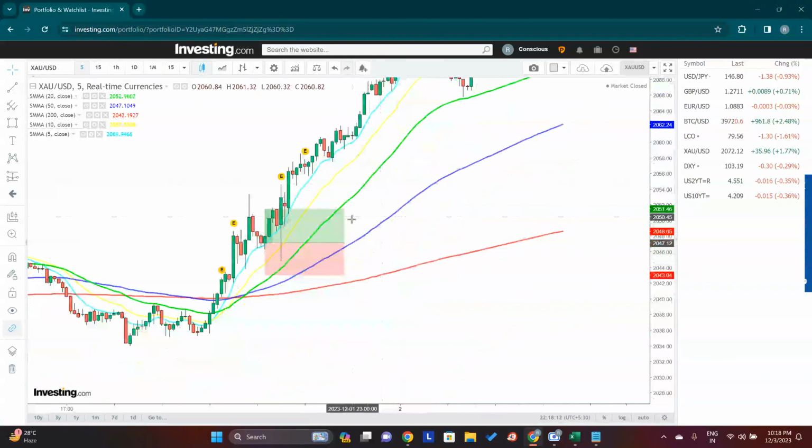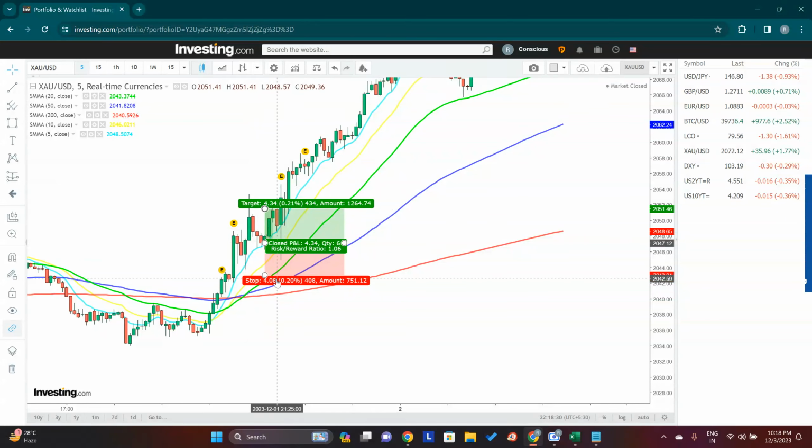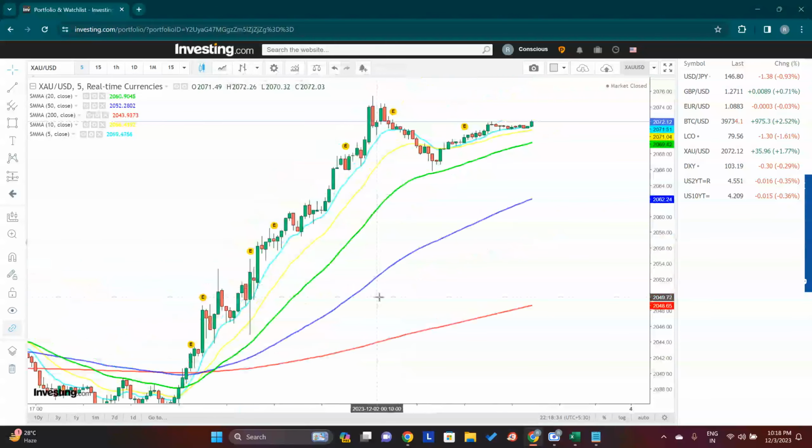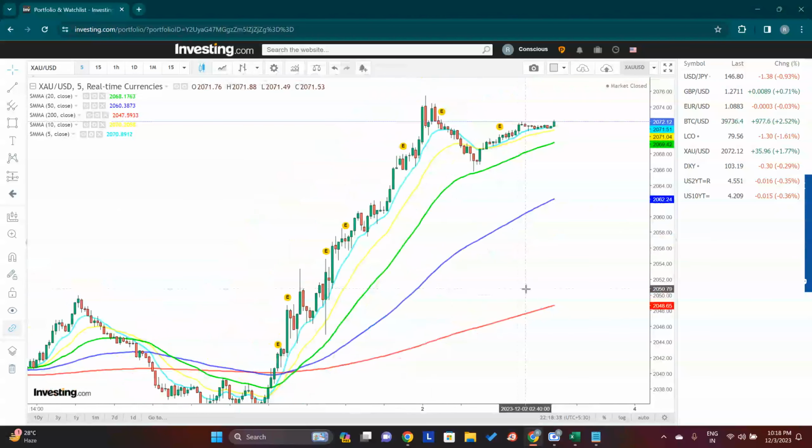All right. So the point I'm trying to illustrate is that the SMA provides you the areas where you can buy, where you can enter the trend at the right price. If I bought, let's say, at around 2053, it could have been a very expensive price, and I might have to keep a bigger stop loss. But the SMA helps you get the correct entries, as well as sometimes exits also. Because the SMA gives hints also if the trend is about to reverse.